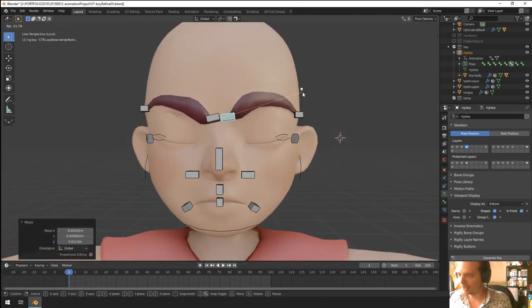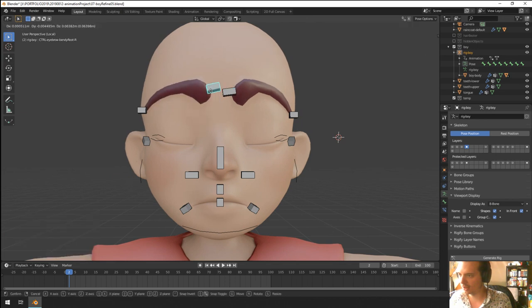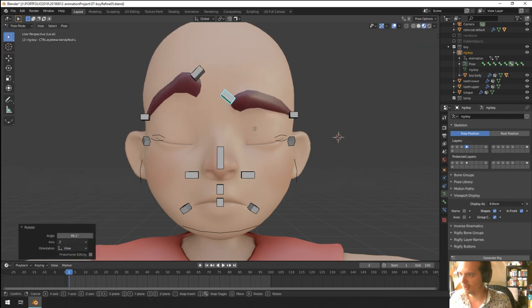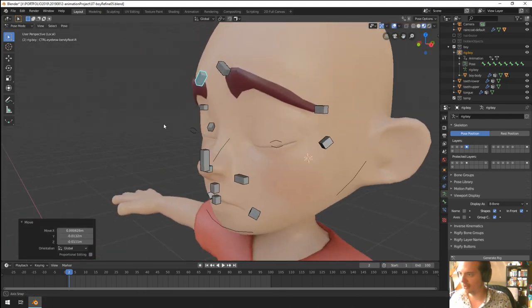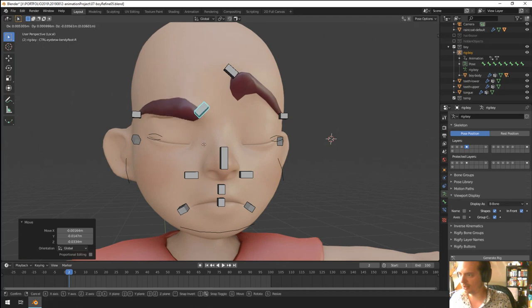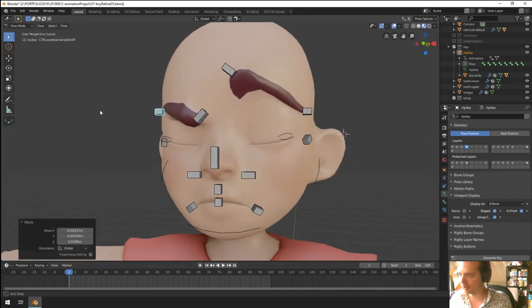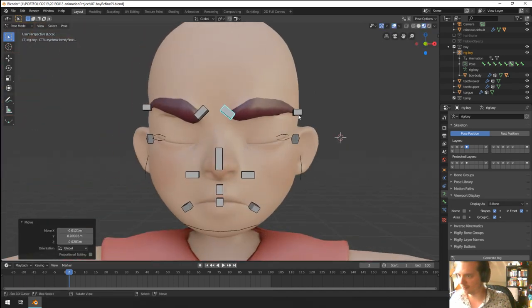Kind of reminds me of Aang. Okay. Kind of look weird. Kind of look kind of sad. And this gives us very much freedom at this point. I can rotate this around. Let me fix the weight painting a little bit here. So yeah, we can. And move it forward, of course, if you want to make him angry, that we kind of want to weighten the eyebrows a little bit more. So this gives a lot of freedom.